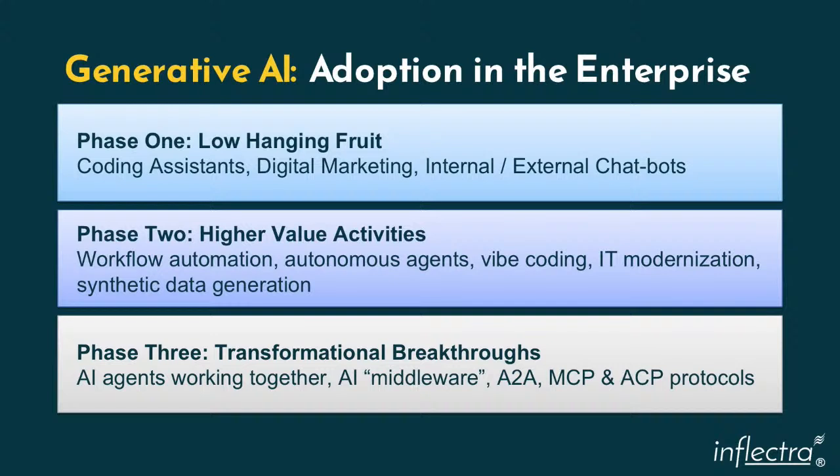A lot of people have been using AI for digital marketing, writing blogs, creating videos, turning videos into blogs, summarizing blogs to make social media content. A whole bunch of marketing use cases have come about. And we've seen the rise of chatbots. That could be a chatbot in your development tool, your testing tool, a chatbot on your website, or in Gemini if you're using Google. Everywhere you go, there's some kind of AI assistant through a chatbot, which works to some degree better or worse depending on how it was done.